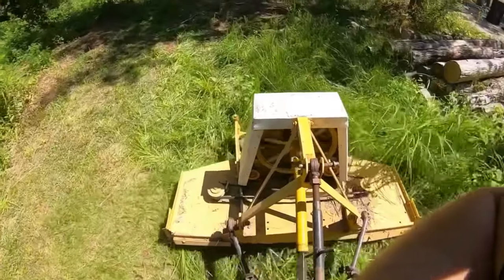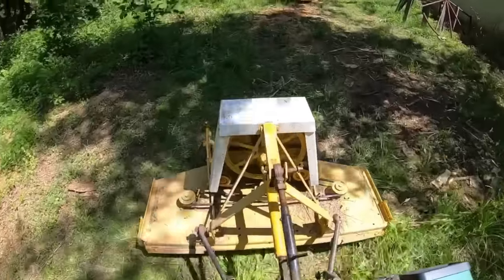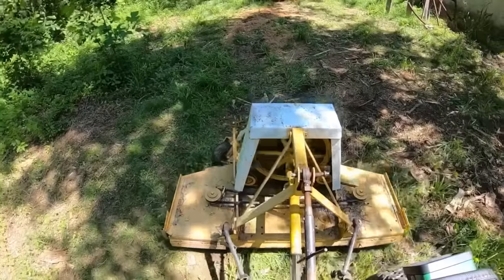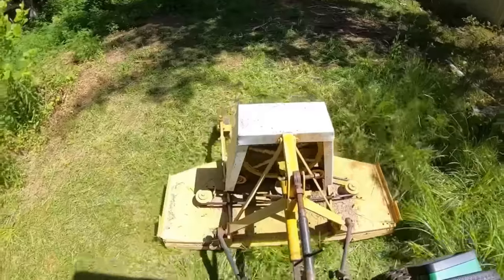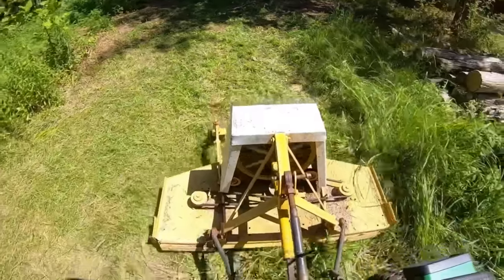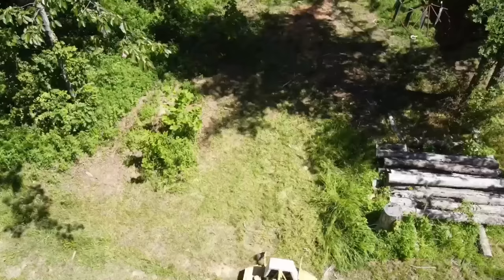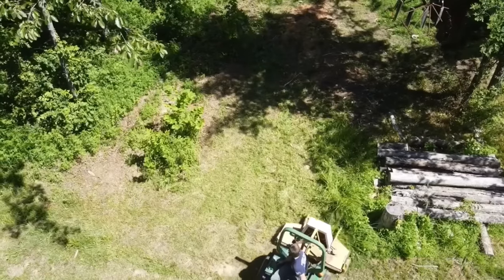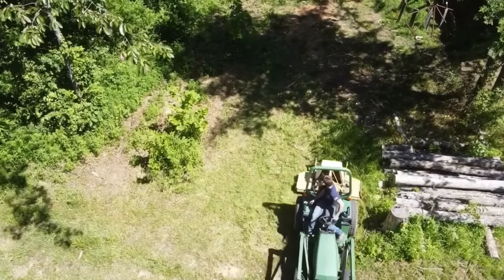This mower I bought at the beginning of the summer. I haven't really done any follow-up videos since I purchased it, but I have to say, I've been very happy with it. I've been using the heck out of the thing. I definitely need to give the blades a quick tune-up and probably try to locate the second wheel because, as you guys know, if you've been with the channel for a while, I'm pretty hard on wheels, and I'm already down to just one wheel on the back of that mower. But we'll get that thing tracked down at some point, and, you know, we'll keep on keeping on.